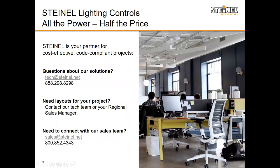I'll leave you with one more thought here. Well, I guess we've got one quick question. Approximate cost on the remote. I tell you what, if it's a large enough project, we'll throw it in. Typically, we give out to each of our reps a couple to have laying around for troubleshooting and going out to project sites. But you'd be looking at something in the neighborhood of $50 to $100 on the remote. So in the grand scheme of a large project, really a very low cost adder.